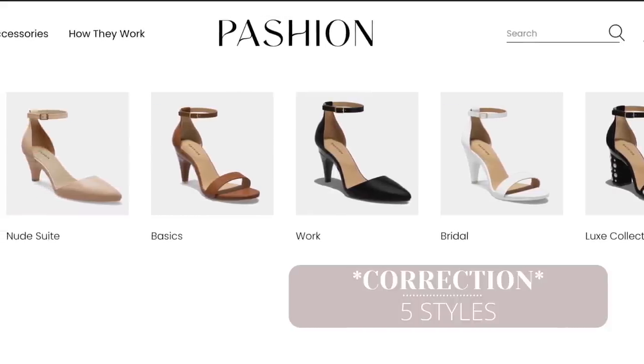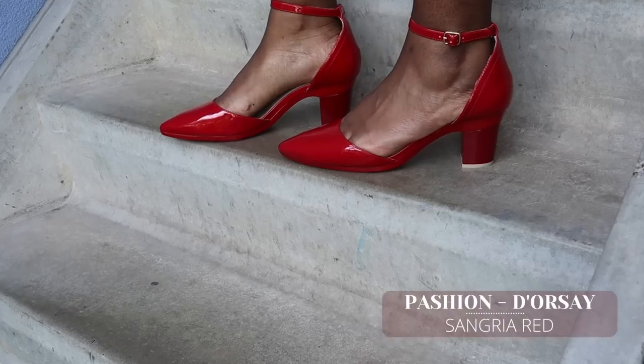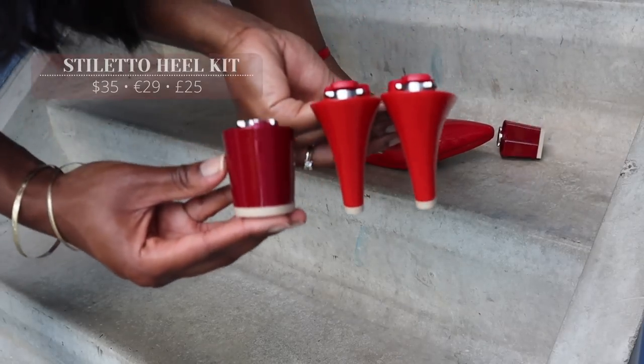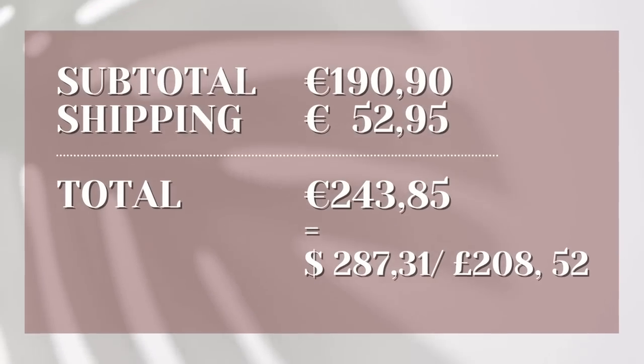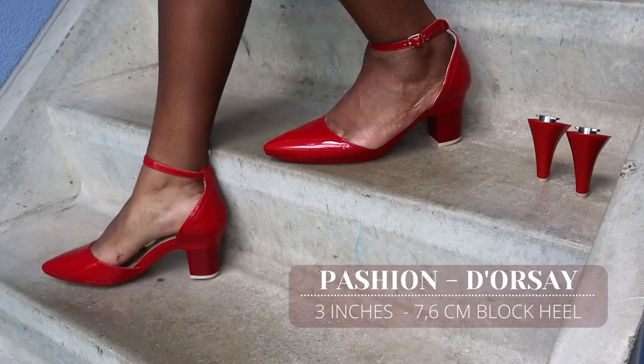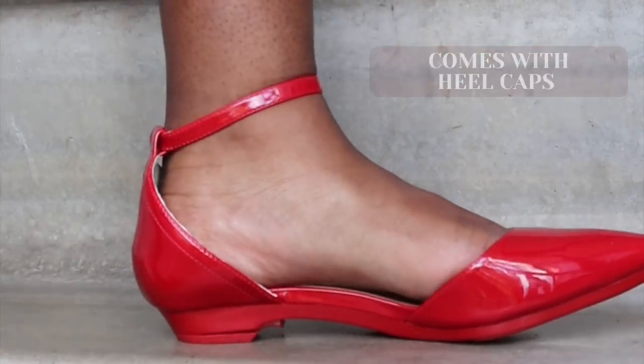When I looked on the website they only have about four designs, but it's very customizable — you can choose what type of heel and how high the heel height is. I got the dorsay in sangria red. It cost $185, plus the stiletto, and shipping was €52.95, bringing my total to €243.85. It arrived after ten business days and I did not have to pay any duties, which I was super happy about. It came with a three-inch heel, and the heel automatically comes with a plastic flat you can pop in.